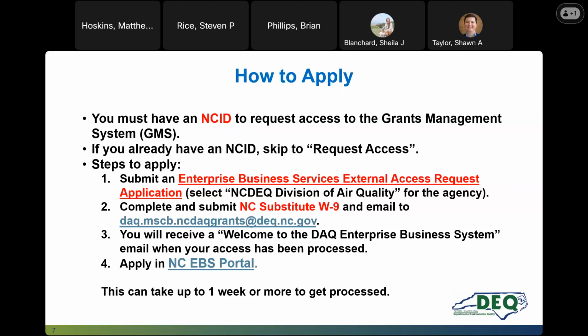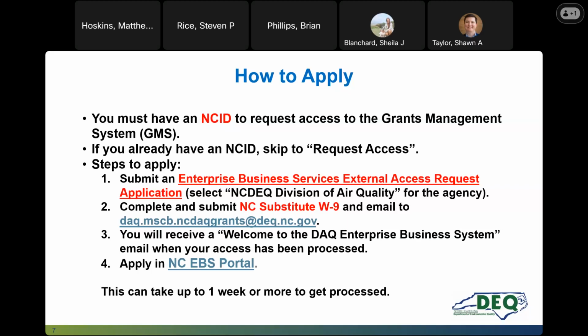You're able to view your applications. And finally, we use the GMS throughout all processes of these grant programs. So not only will you use it, if you do get awarded a grant, to get access to the agreements and the contracts, you'll also use it to submit a reimbursement claim once the project is done. So you're never going to be rid of the GMS once you get awarded and are in the system.